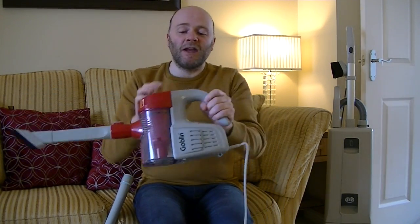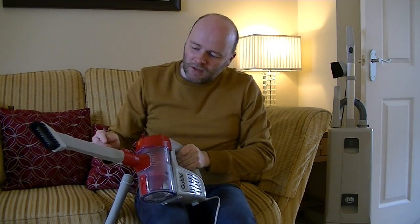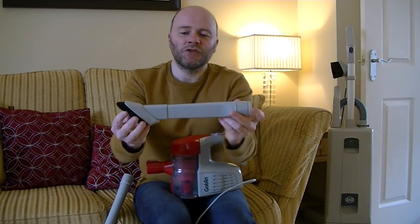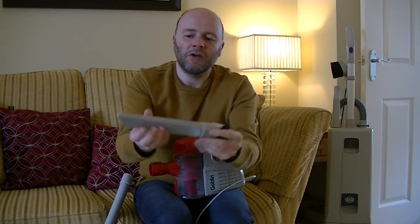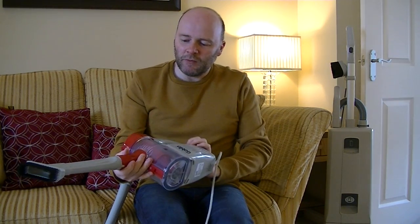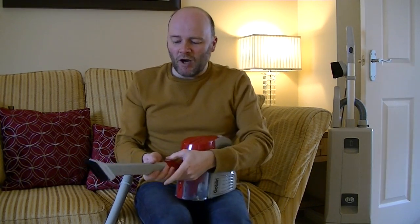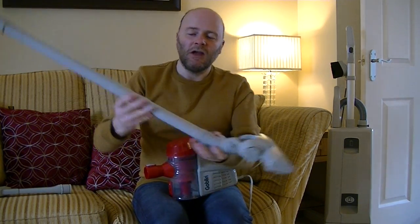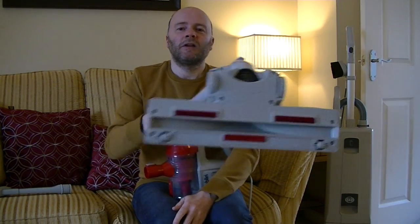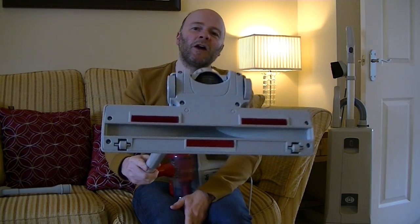This unit is obviously mains-powered, unlike the Dyson which is rechargeable — it does have a mains power lead. This is one of the nozzles you get with the machine: it's a crevice nozzle with a detachable brush. You can use the crevice nozzle just like that in handheld mode. Apart from that, you get the main carpet and hard floor nozzle and two plastic extension tubes. The underside has three litter pickers which will hopefully pick up pet hair.